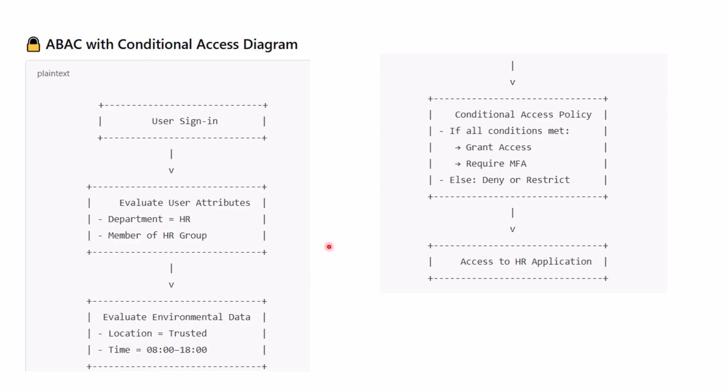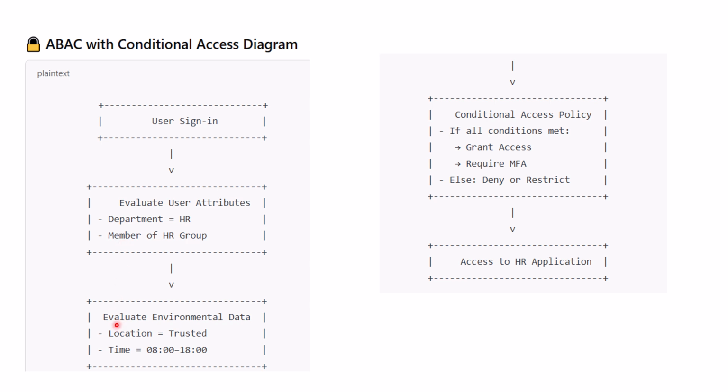So the way that this attribute-based access control works, first of all, you have a user that's signing in. The program, like for example, conditional access in Microsoft, just to give you an example, will evaluate user attributes. Does this user belong to the HR department? In other words, is it a member of the HR group, for example?